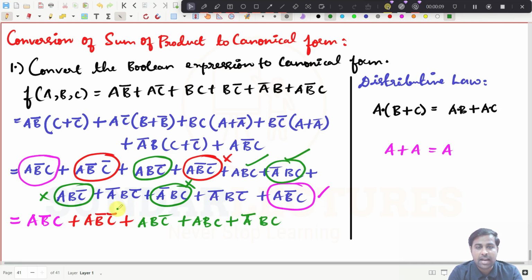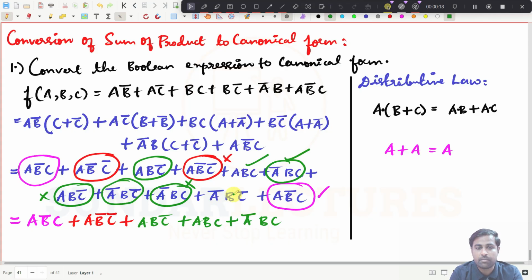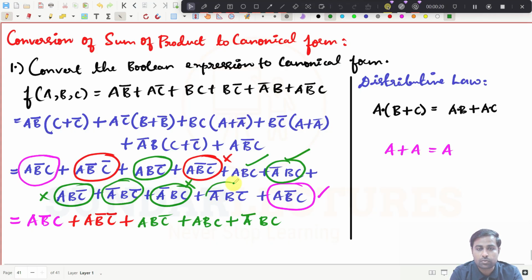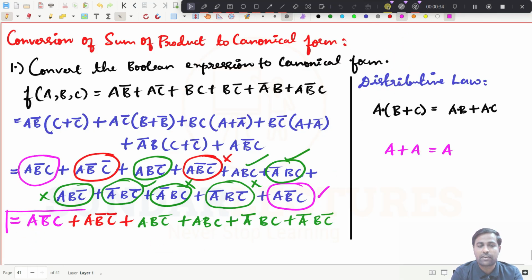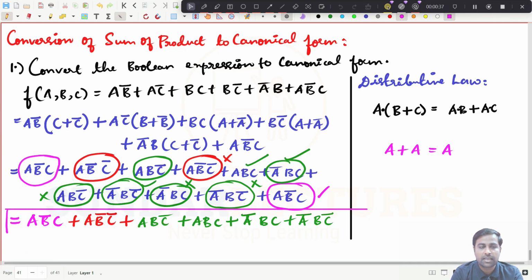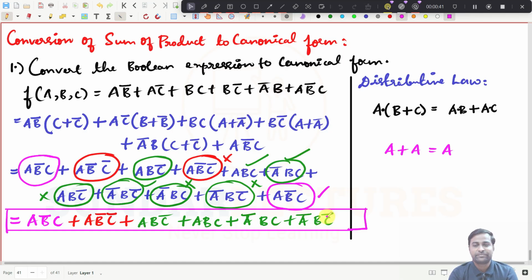We have written, and then you see here again. Maybe I will take this one. This is one term, that is A bar B C bar, and also you have here A bar B C bar. So you neglect this one. So this one I can write it down. So this will be A bar B C bar. So you try to understand, this is the final canonical form. This is the final canonical form, right?